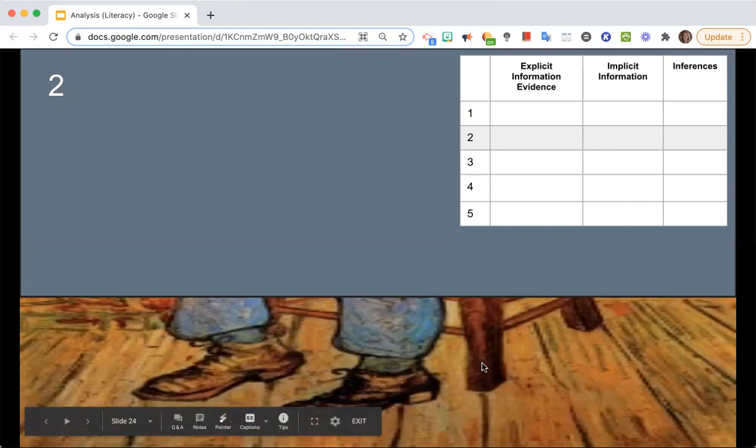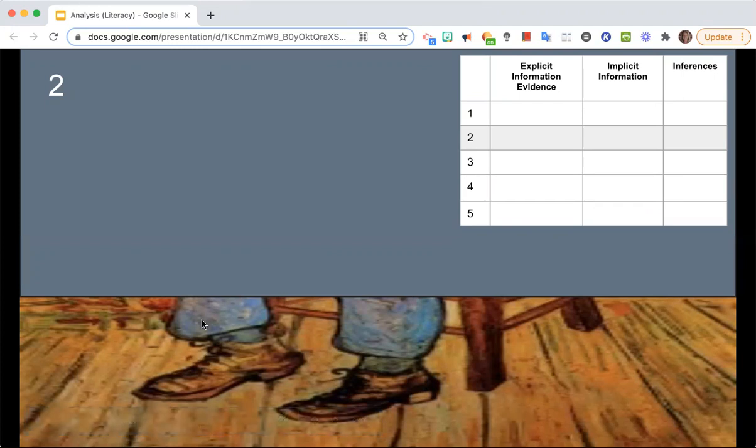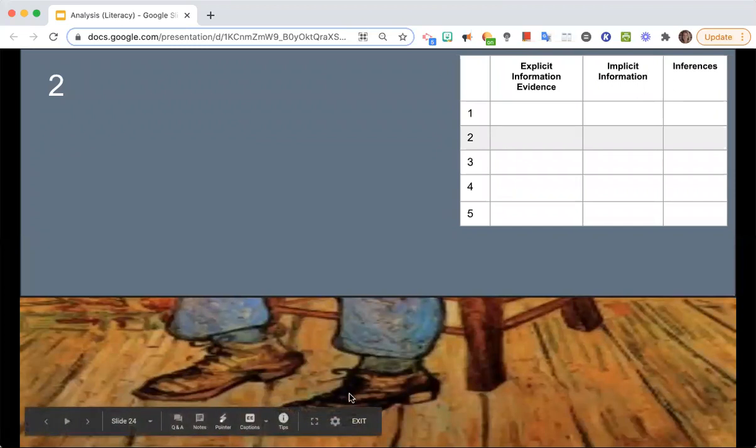I know that wooden legs like this are typically part of a wooden chair or a wooden stool, perhaps. I know that these blue pants are probably jeans, and I know that people who work in labor kind of jobs wear jeans often. They also a lot of times tend to have dirty shoes. This is going to lead me to draw the inference that maybe this person was working and it appears that they are sitting down. So maybe they're tired.